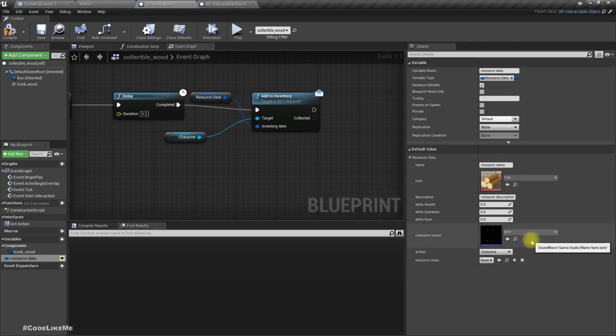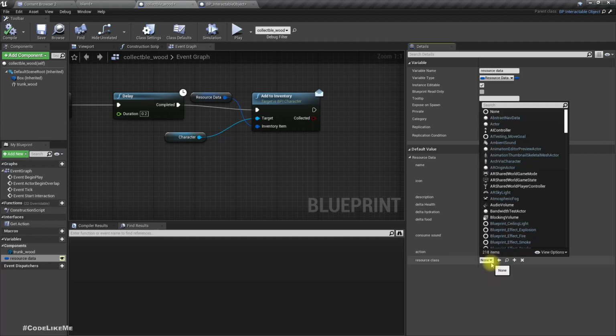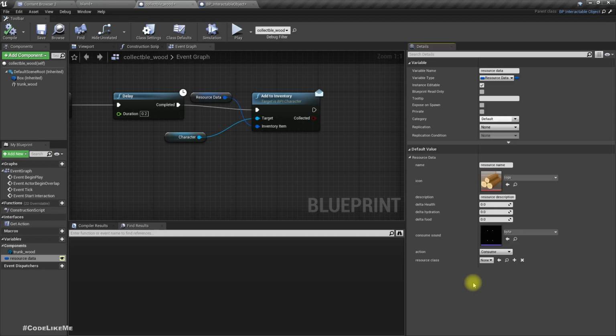This wood should not have an action, so we should have something like none as the action.